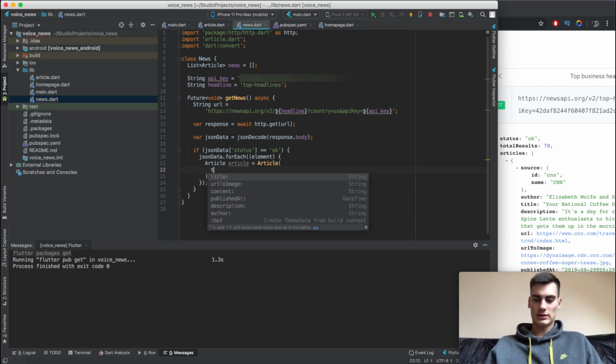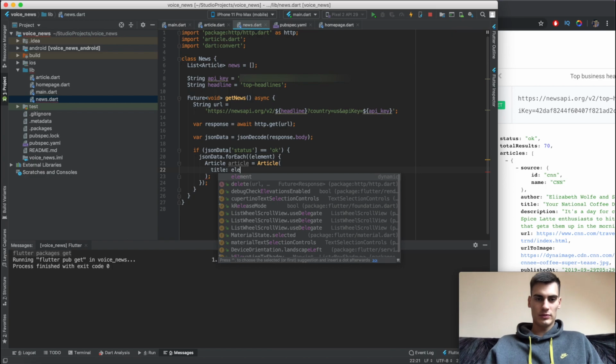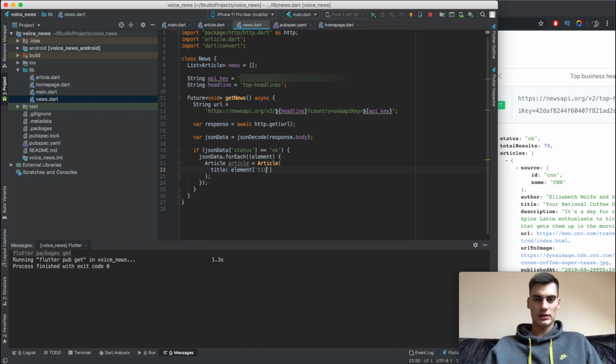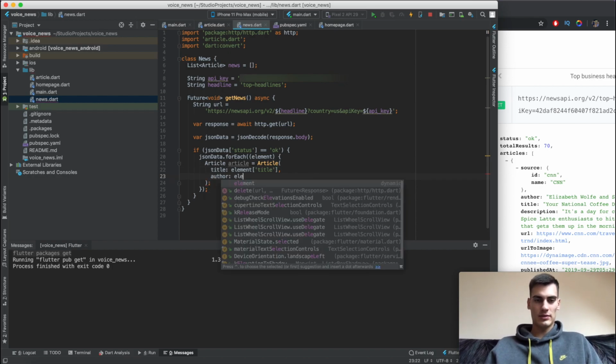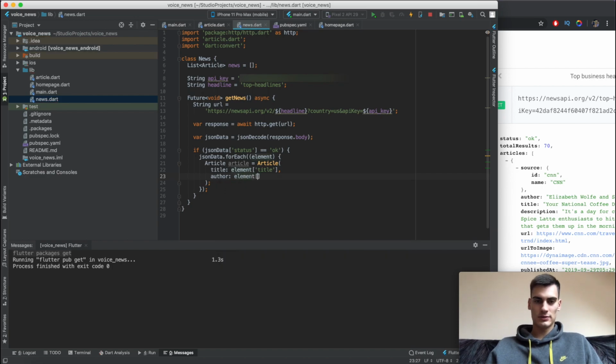The title will be element title, and it's a good thing that we matched all the parameters of the Article class to the JSON response that we get, so it's easy to know what the names are for this JSON object.